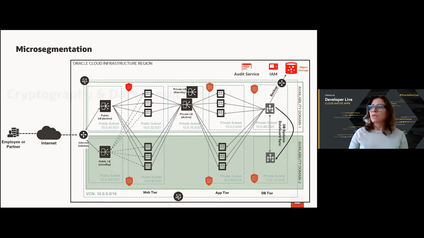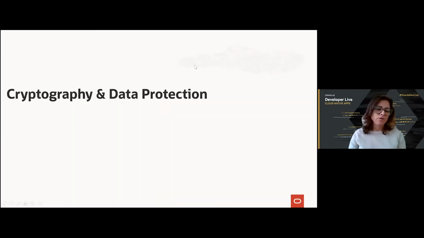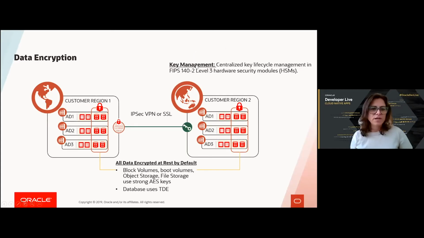Now, one of the fundamentals for data protection as we go into our further layers of security is encryption or cryptography. This is the idea of taking clear text and obfuscating it, or making it unreadable to the human eye and inaccessible to anybody that would try to access it. It's very important that valuable data that we might have in block object storage in our databases be encrypted. And so we do that for you by default.